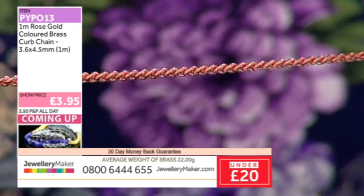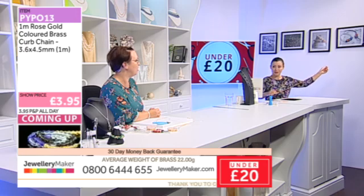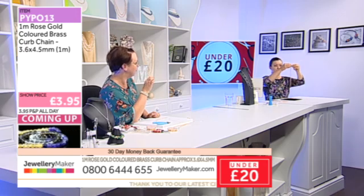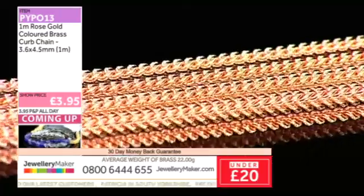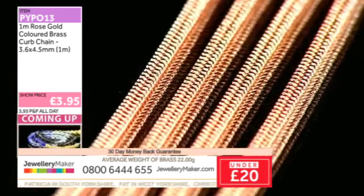Katie did a bit of a gasp because of the price, but what would you do with it? An entire metre? I would probably cut an inch off each end, make some earrings, just drop from an earring wire, and I'd just pop it around my neck and tie a knot and wear it. Just really, really simple. Just a nice crisp white shirt maybe, pair of jeans, and that would look amazing.